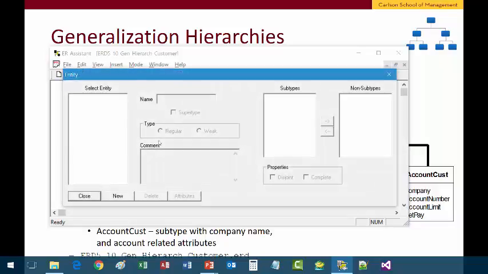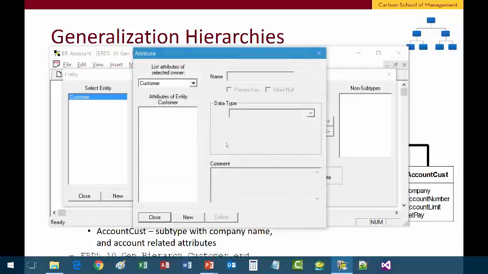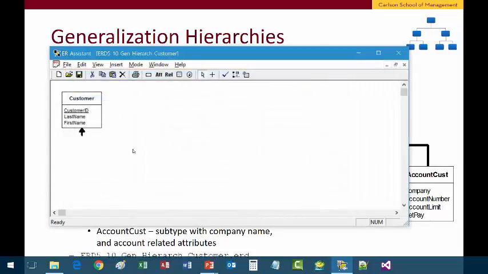It's a new customer entity. Make sure to identify it as a supertype, with the attributes I've shown on the screen: the customer ID as a primary key, and then a couple more that are in common, which are again last name and first name. So let's close that.